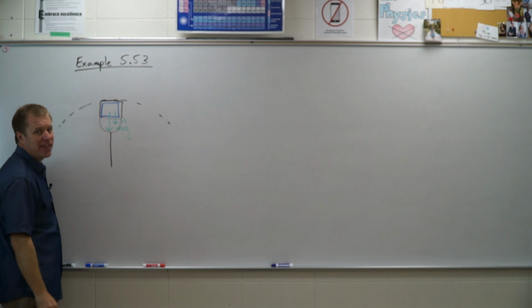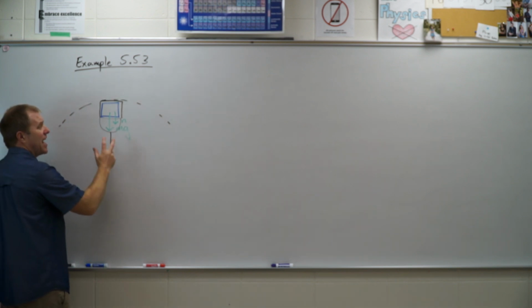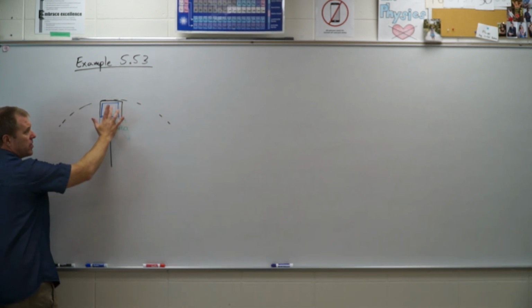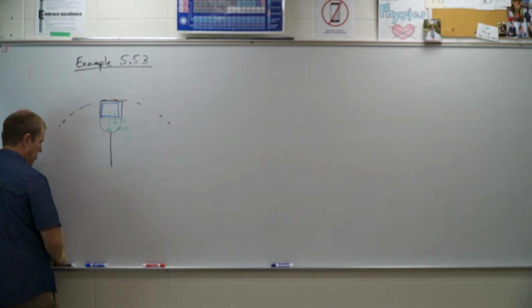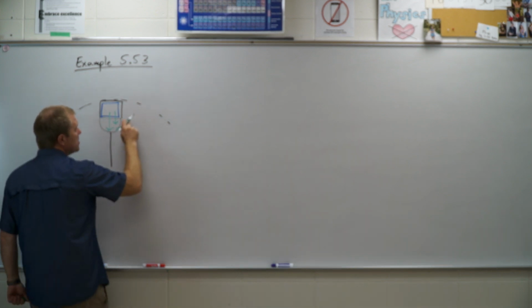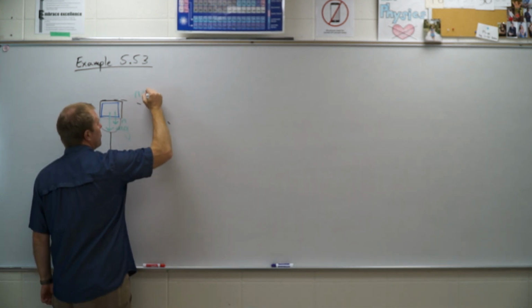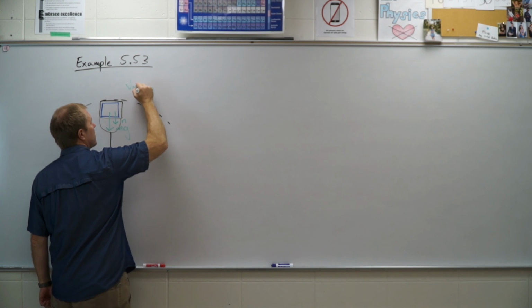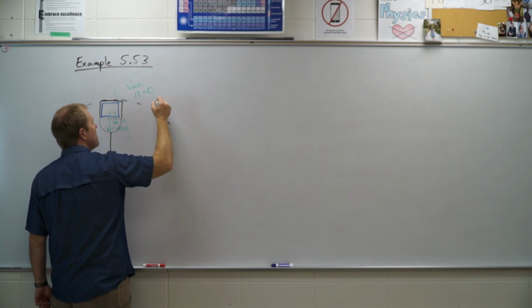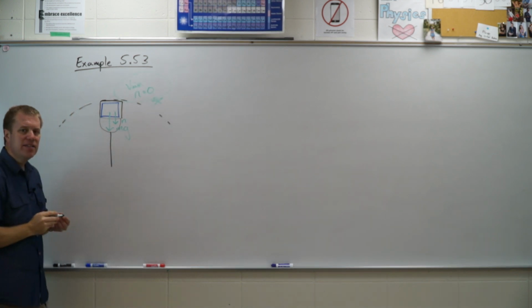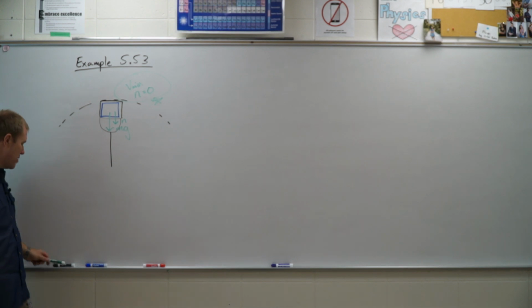So I could even look at this as what's the minimum speed so the tension is zero. But we are talking about the water. So we're going to talk about this normal force. So the minimum speed occurs when the normal force equals zero. This is the key bit of information I need to bring to this problem to solve it.